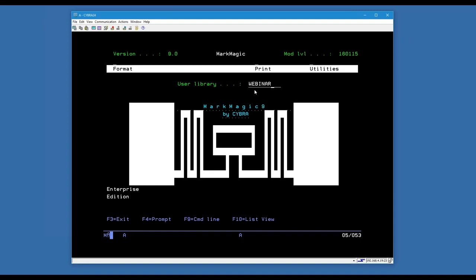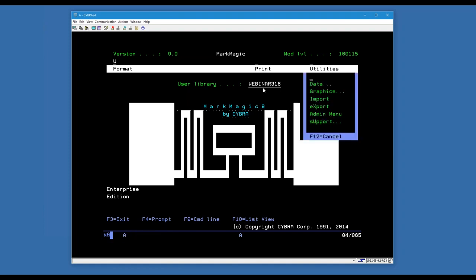So what's next is to switch over now to the other library that I created. The empty one. So I'm just typing in the name again in the middle here. And now that the library is already a user library, when I hit enter, it's just going to switch right over. There's no creating the library. It's already been created. You can switch between libraries all you want. So I switched over, and all that's left is to import now. It's kind of just the exact reverse process. Utilities, import, I for import.